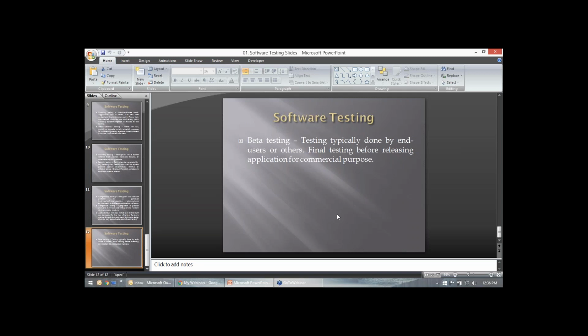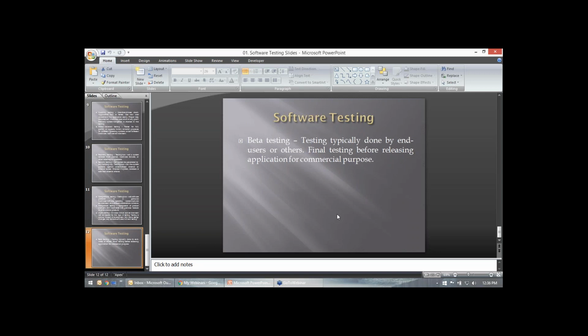What they will do is create a demo, a demo software. They'll launch the product into production and tell the end users, okay, this is the software key, use it and test it, play with it.